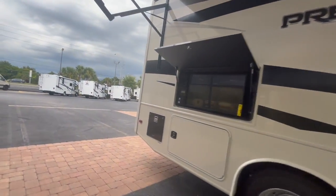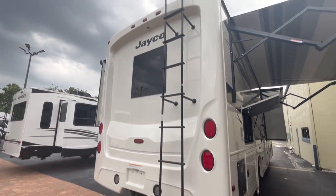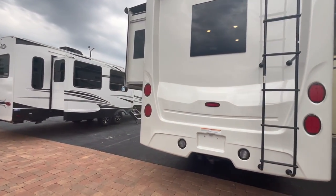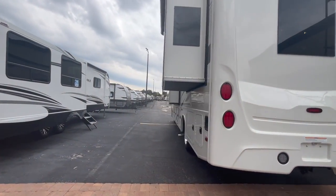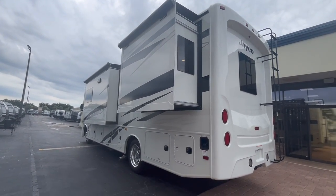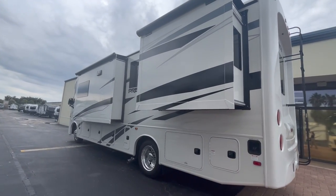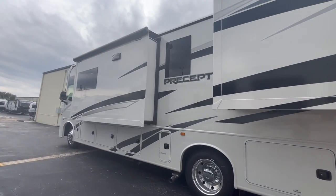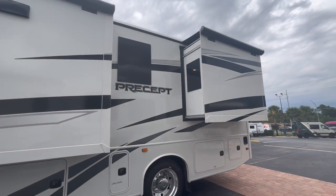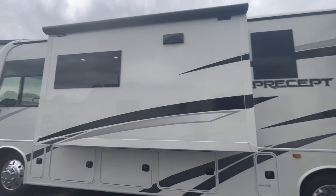Around the back you have the one-piece molded fiberglass rear cap, plus the ladder to get to your roof so you can check your caulks and seals. Keep in mind, roof reseals are a maintenance item you have to take care of on your motorhomes and travel trailers — it is not covered by warranty. You have to maintain those seals to keep your warranty. If you want the manufacturer warranty to cover a roof issue, you need a record of maintained seals, so bring it in regularly with your local dealer. Check out these windows — so funky looking. I guess it will make the Precept stand out.